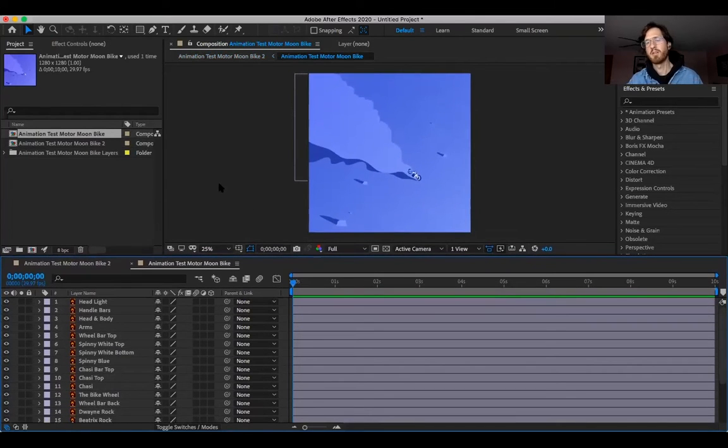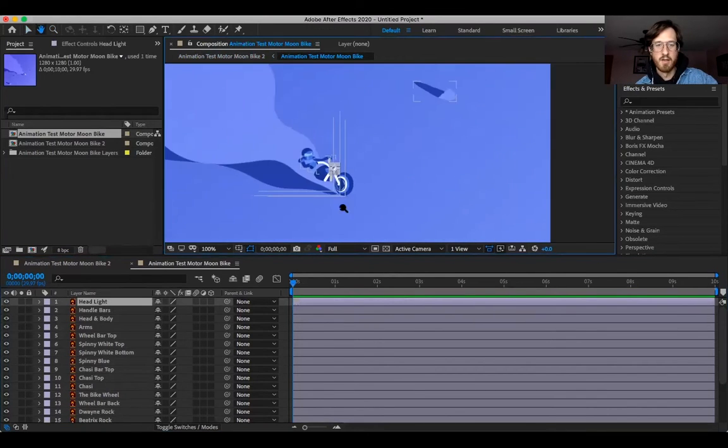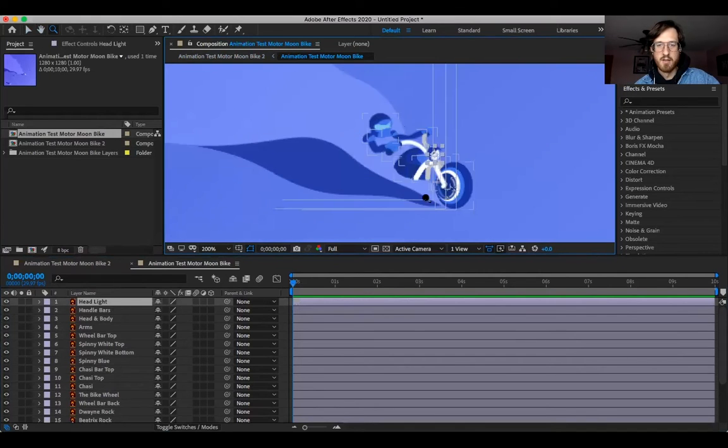So one of the things that we want to do to start is to make sure that these layers are set up with the right anchor point. So let's double check that here. So here's my headlight. And as I zoom in on my character design here, again, Z key and then click and drag to be able to zoom in. And it looks like it's fine.